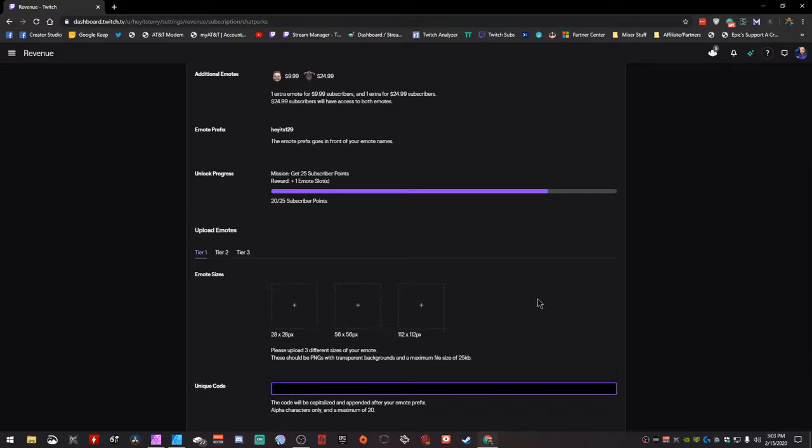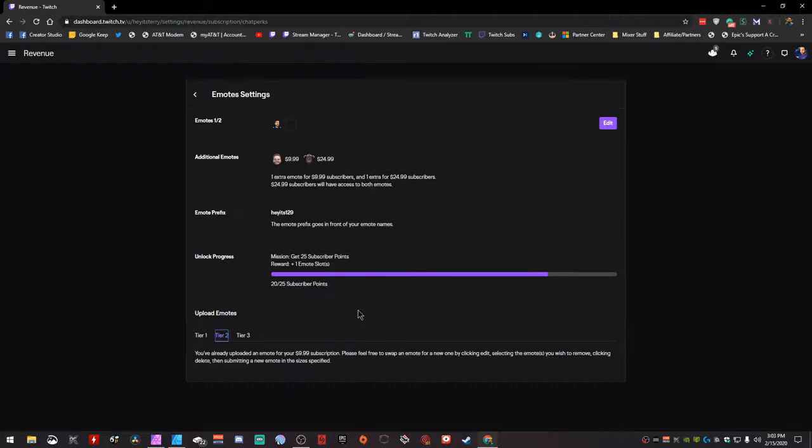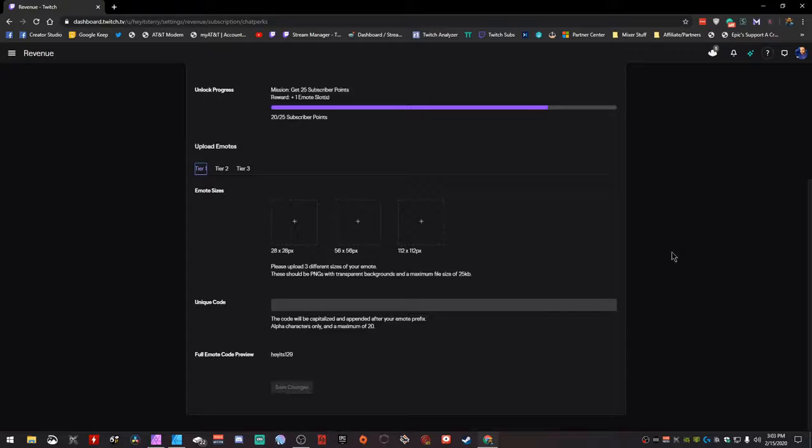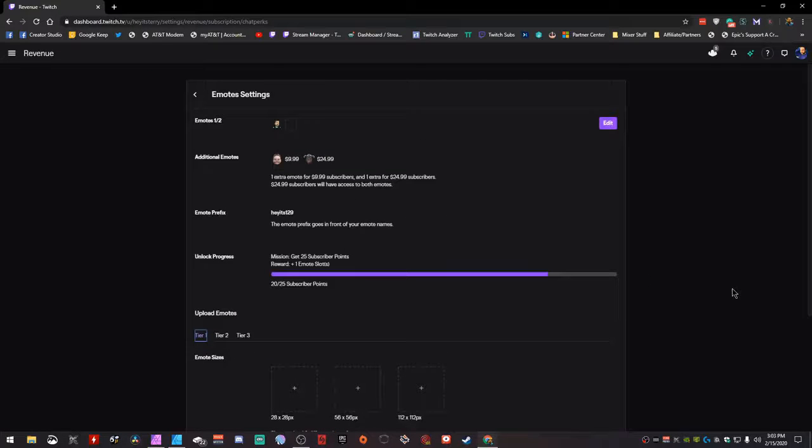And you do the same thing here for each tier. So tier 1, tier 2, and tier 3. Just drag and drop each size into its respective box. There should be a save changes button down here whenever you get done. And that's it. It might take a few days for them to get approved. I've seen people say it takes about a week or so sometimes, but mine got done in about 2 or 3 days. But of course, everything is different for everybody, so don't take my experience and say yours will be the same, because I can almost guarantee that it will not be.